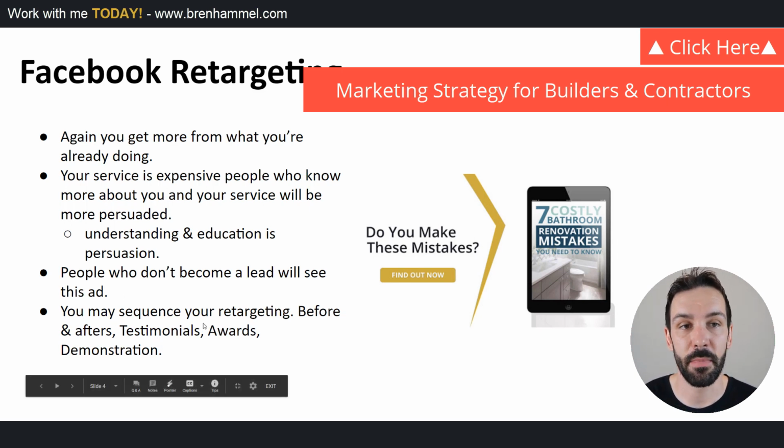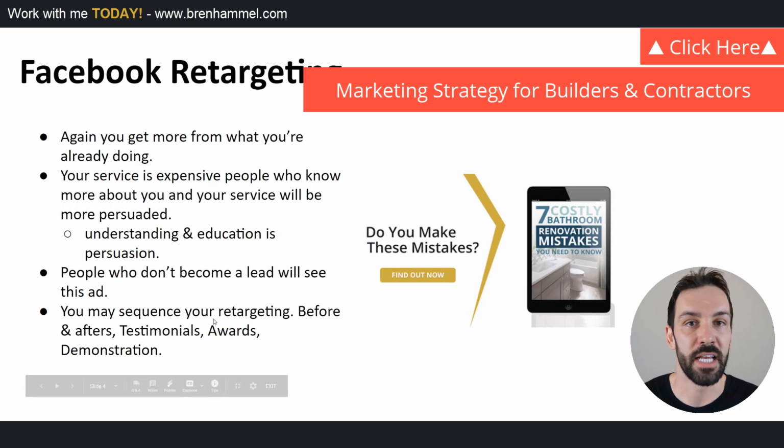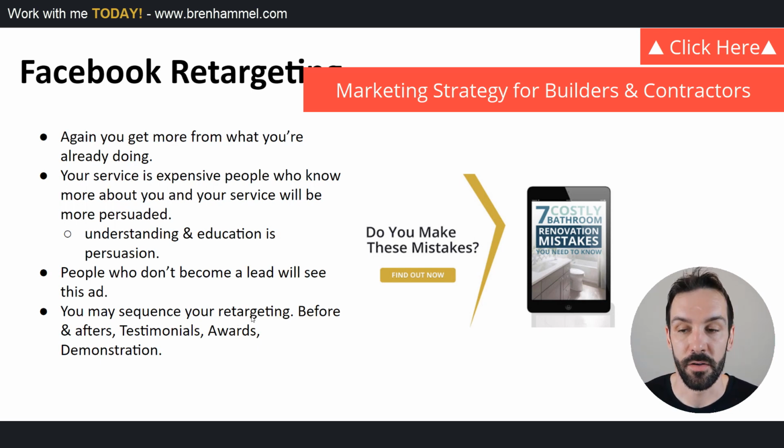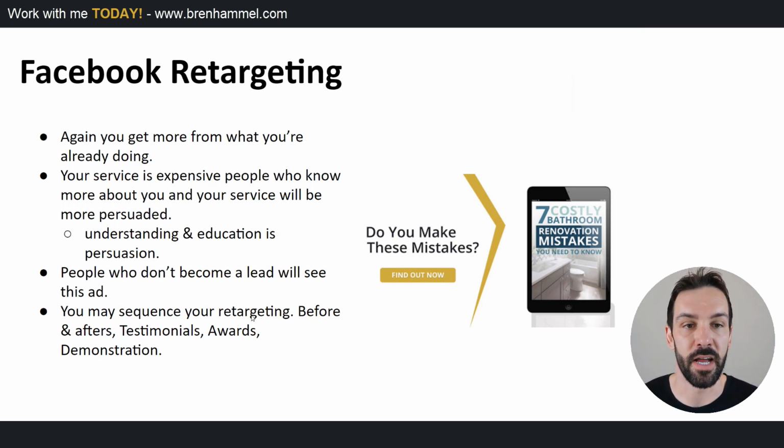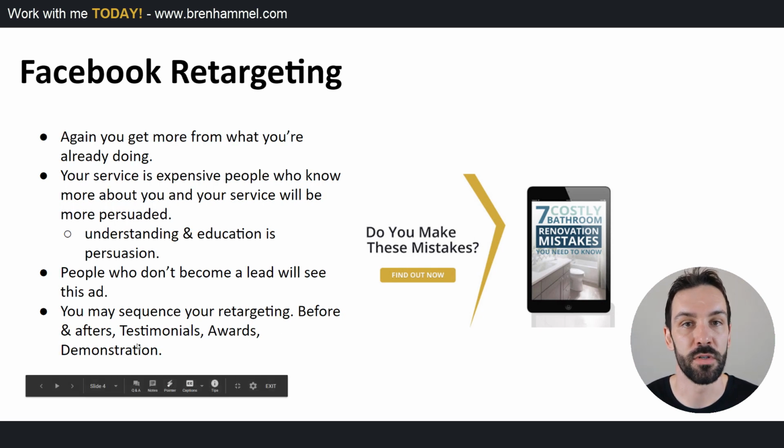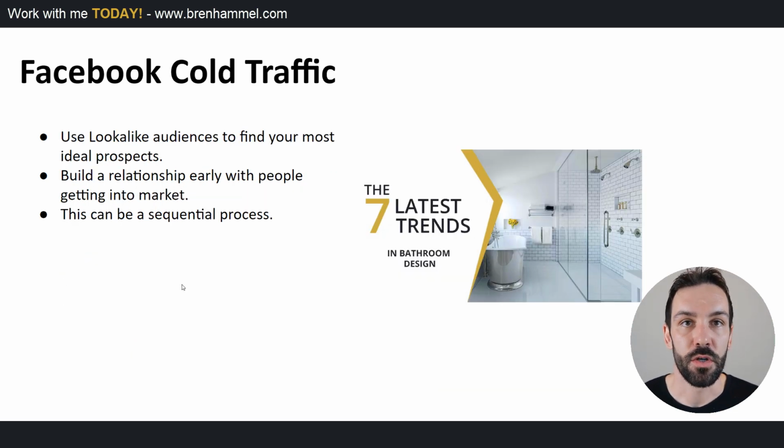You can sequence the ads, as I mentioned before. So you show this ad, you get the email address. Then you can start to show ads around, as I've got here, testimonials, awards, demonstration, etc. So lots of fun stuff there. So you can start to show ads to cold traffic.